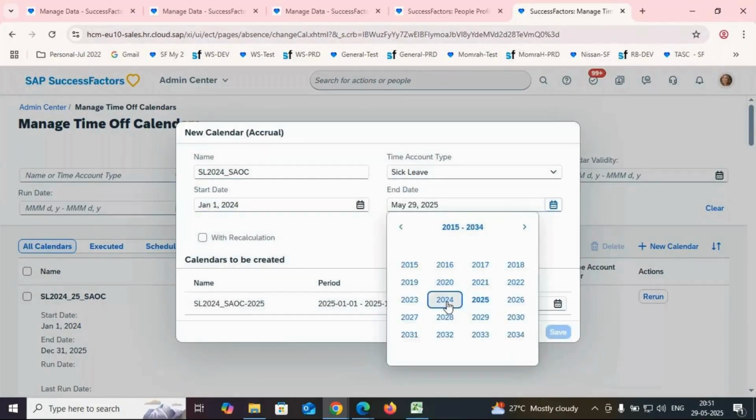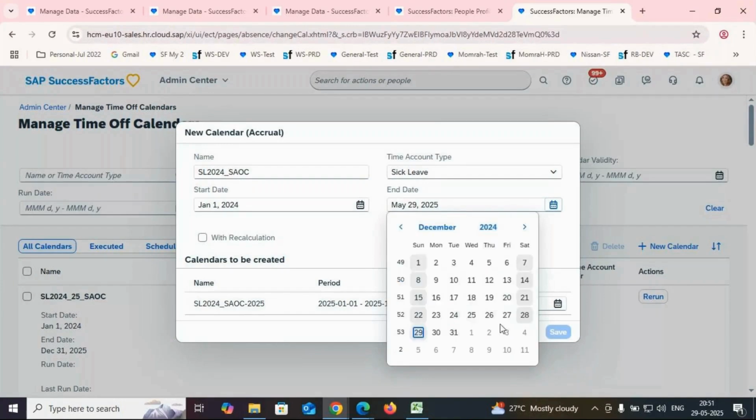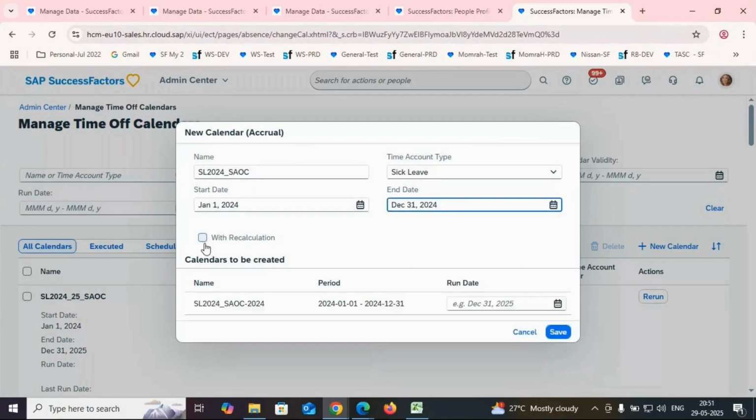Now let me click on new calendar accrual. Accrual means to post a balance. Balance we can't post for more than 1 year at a stretch, guys, for your kind information. Let me post a balance for 2024 first. So 2020 is not required. December 31st, 2024.